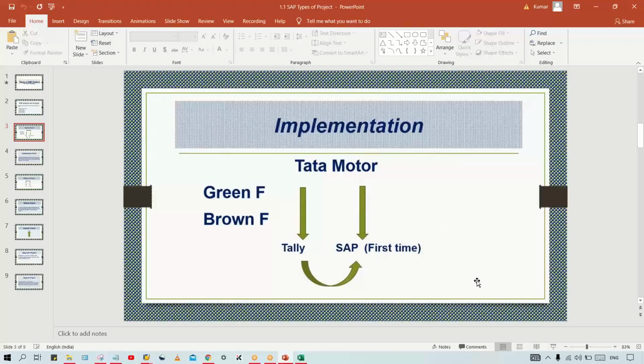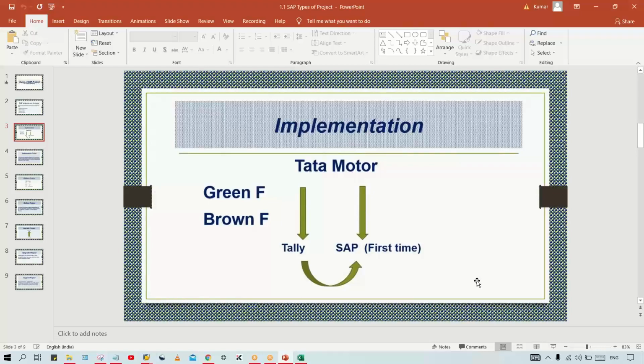How will Tata Motor be able to use SAP? Instead of Tally, SAP must be installed. After a few classes, once the theoretical sessions are completed, the SAP installation will take place on your laptop or desktop.